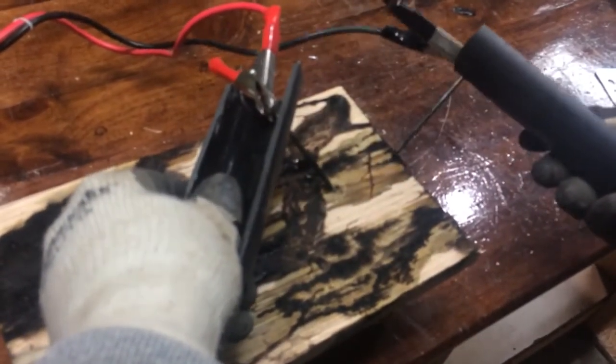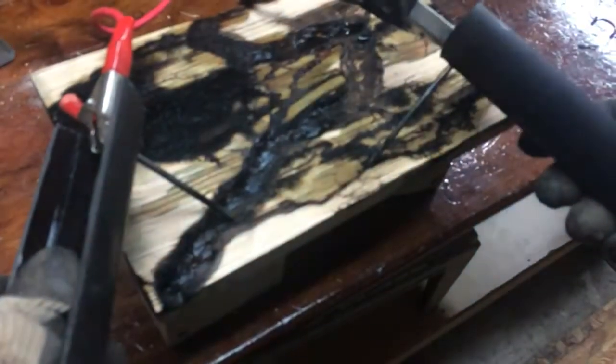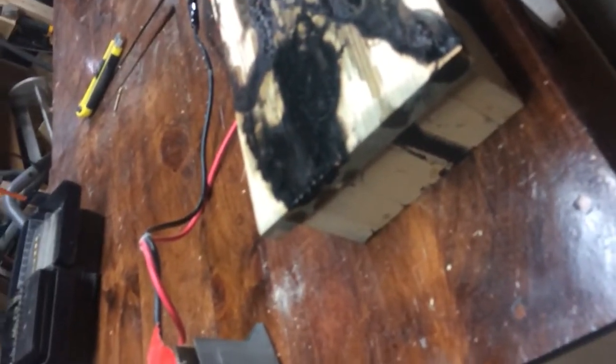Water's got to absorb into the wood, and I think we just burnt it all up. Yeah, we burnt it all up. This is like not cool. It's weird that I could smell burning baking soda. Should have let that one go a little more.